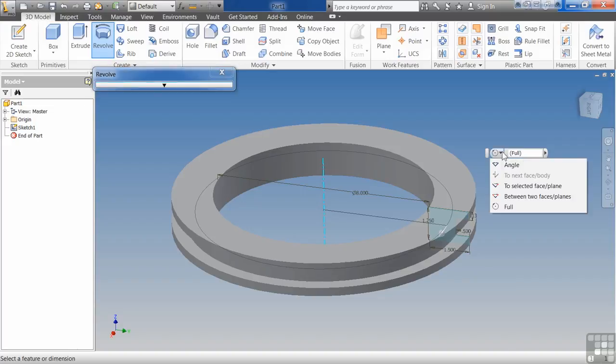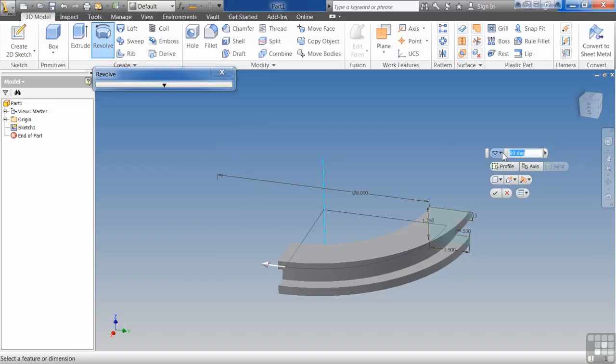The first option is, do we want to do a full revolve, or do we want to do an angular revolve, or do we have two objects? I've used this for some snap fits on a plastic part. The plastic part was kind of donut shaped and then wanted the snap fit to be the shape of the object so that it'll snap in better.